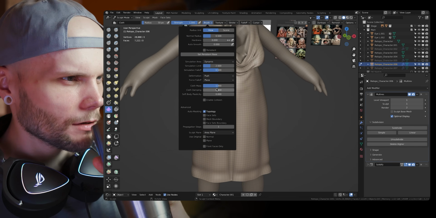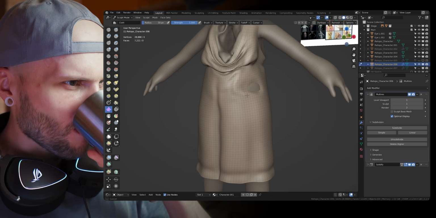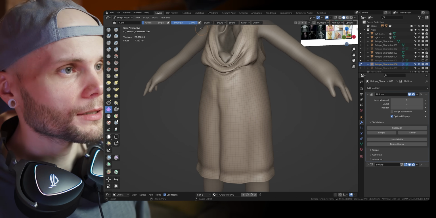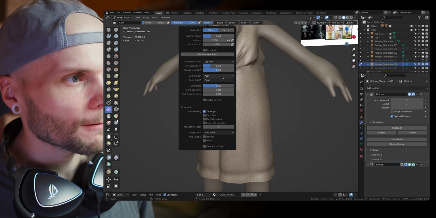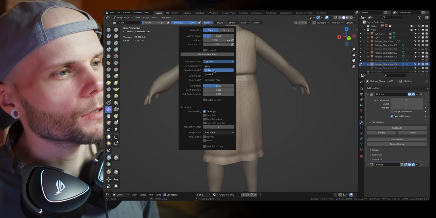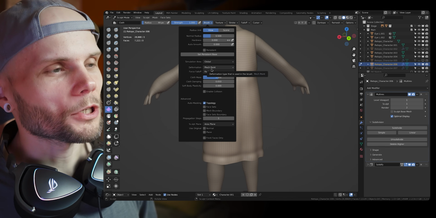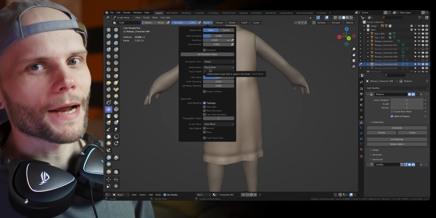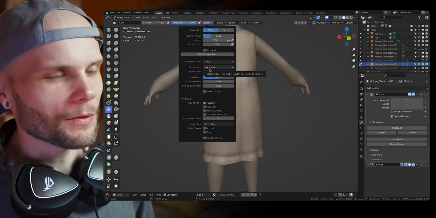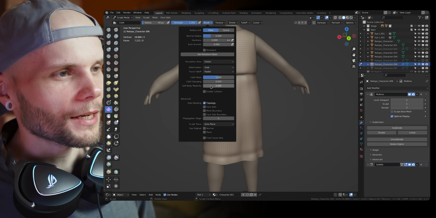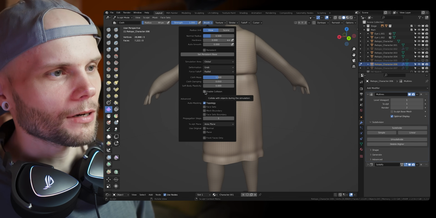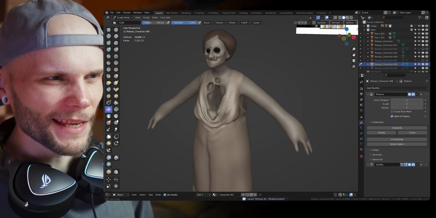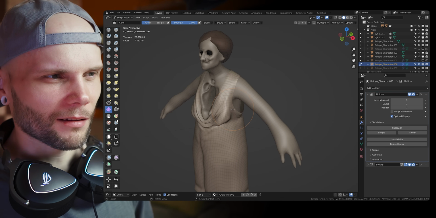Maybe plain will improve things. No, it did not. I wonder if I use global, which means whenever I make a brush stroke anywhere, the whole dress will be simulating, reacting to that movement. And I use grab and turn on collision. Will it actually collide with the body? Like, no?